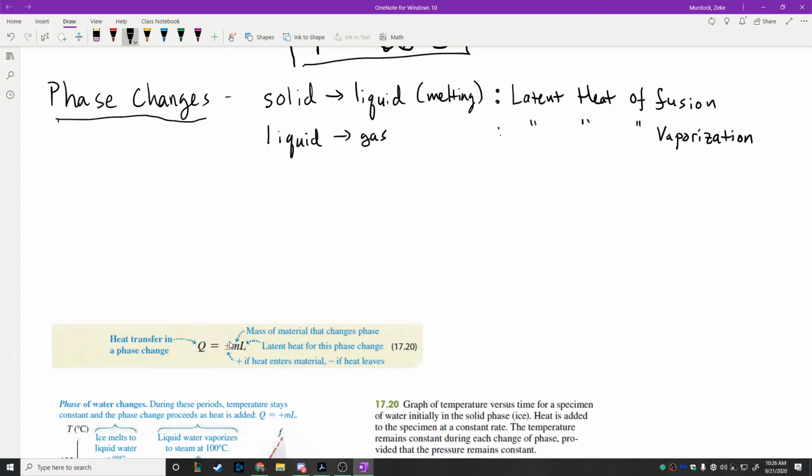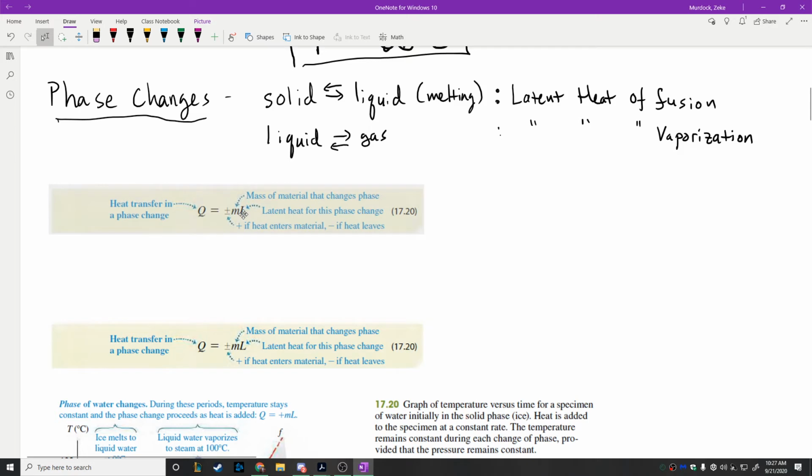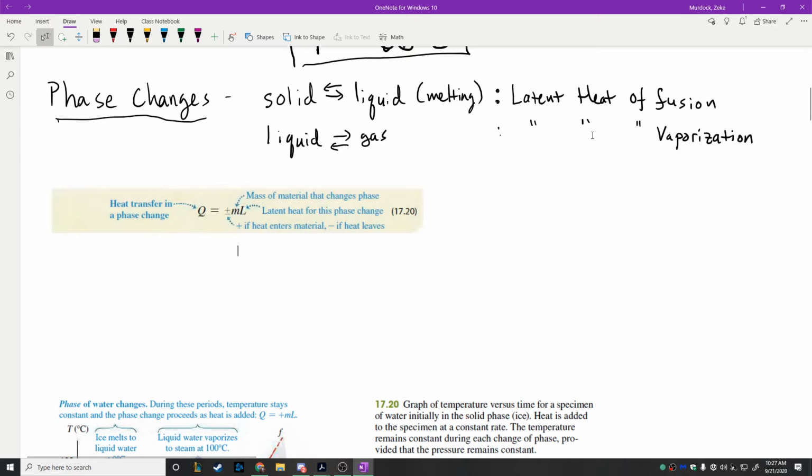Fusion is kind of like the opposite of melting, because it turns out that the latent heat to go from liquid to solid is the same as the latent heat to go from solid to liquid, and the same thing to go from gas to liquid. It's a two-way process. So these are quantities that you're going to have to look up in a table, but we can describe the heat transfer Q, just like with our previous equation with specific heat, by just taking the mass of the material and multiplying by the latent heat for that particular phase change. This is our definition of how this is done. So latent heat is effectively the amount of energy that you need to put into the object in order to cause it to change its phase.